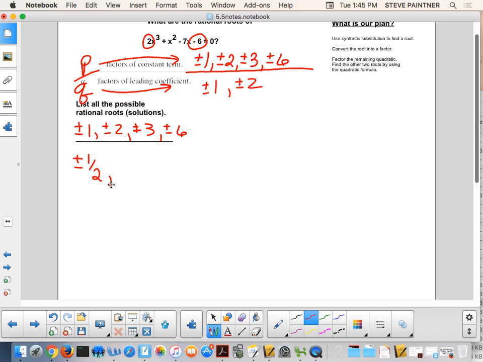2 over 2. How about this one? 2 over 2. It's 1. That's 1. Okay, you watching? Guys, listen, because I'm trying to show you things. 2 over 2 is 1, don't copy it down. What about 3 over 2? Is that new? Yeah. How about 6 over 2? That's 3. You already have it. You're done. That's the list that you should have had on paper.